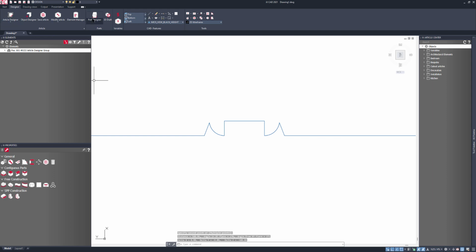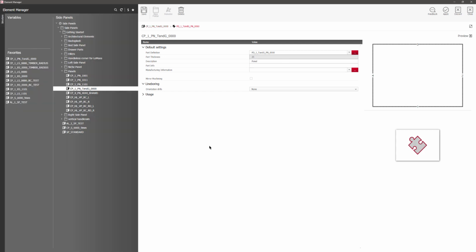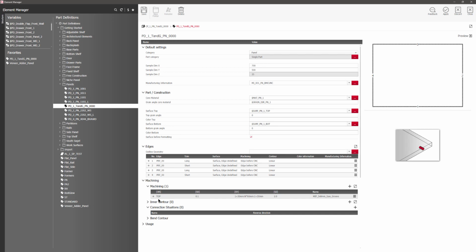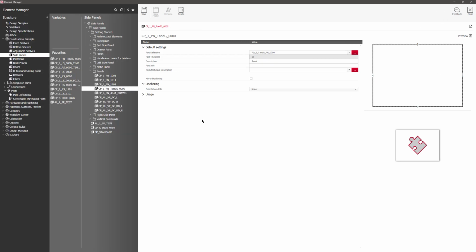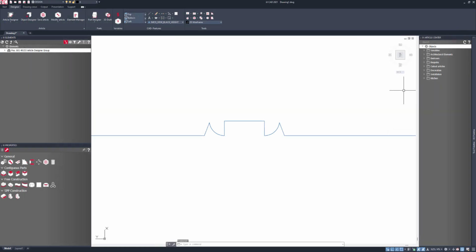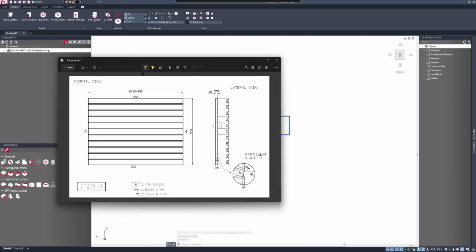So what I can do is modify my element in here and go to my part definition, and I'll just change that machining width in there from 8 down to 0, and then apply, save and close, and then if I refresh, we now have that detail in here to replicate this detail here.